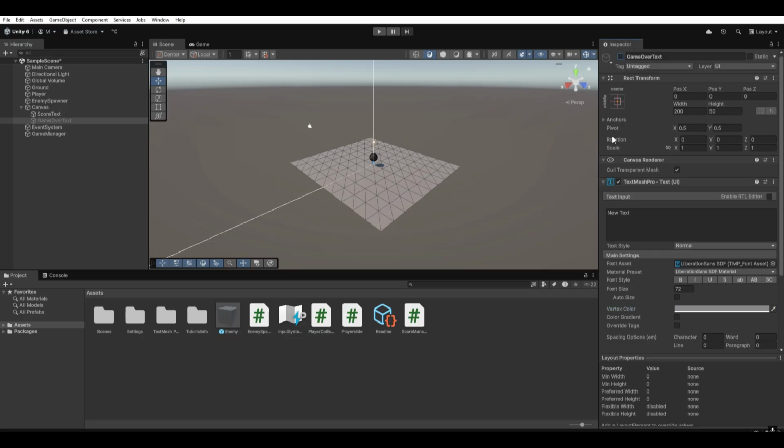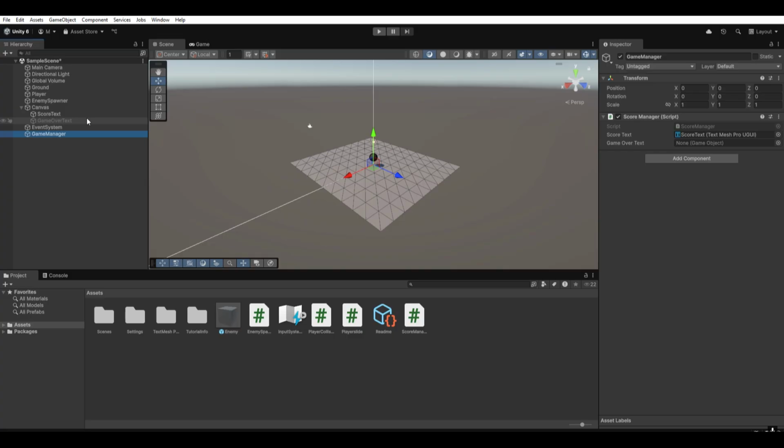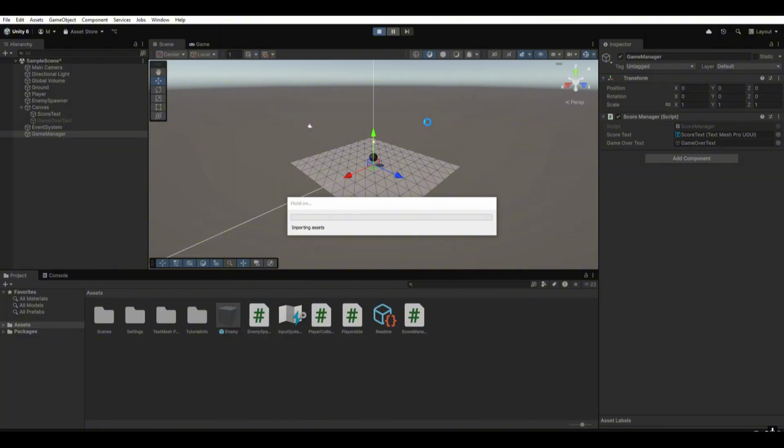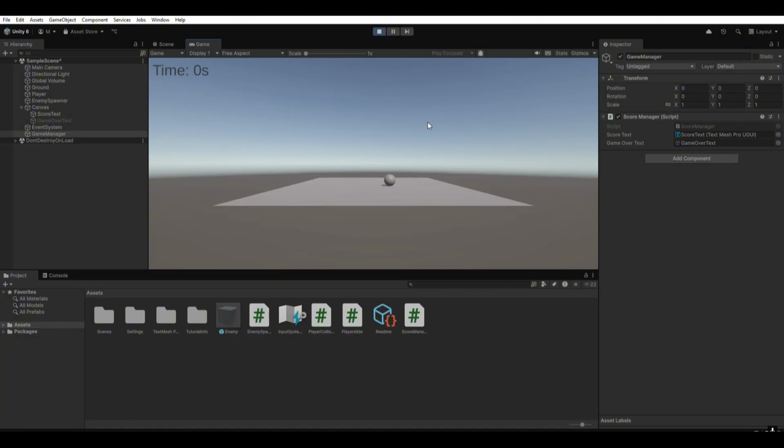Okay, like that. Okay, game manager, then game over text here. Let's see, guys, okay? I think we should have done everything now.